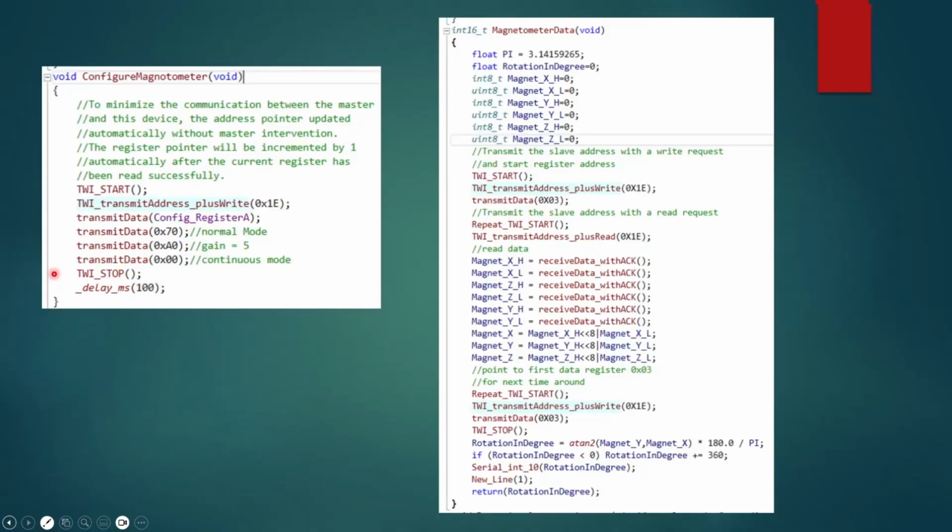And finally I go to the I2C stop, and then I wait 100 milliseconds.